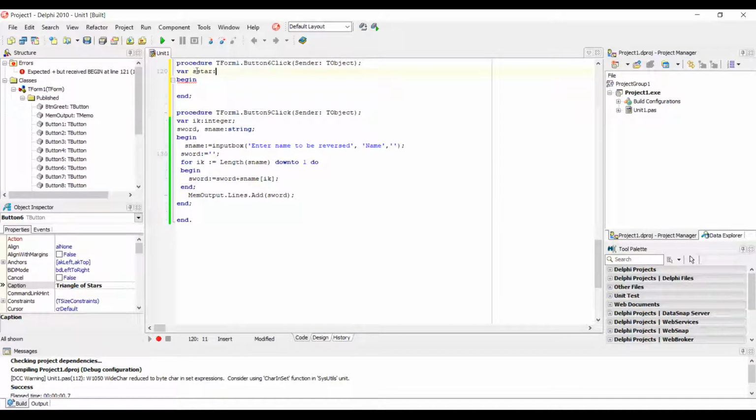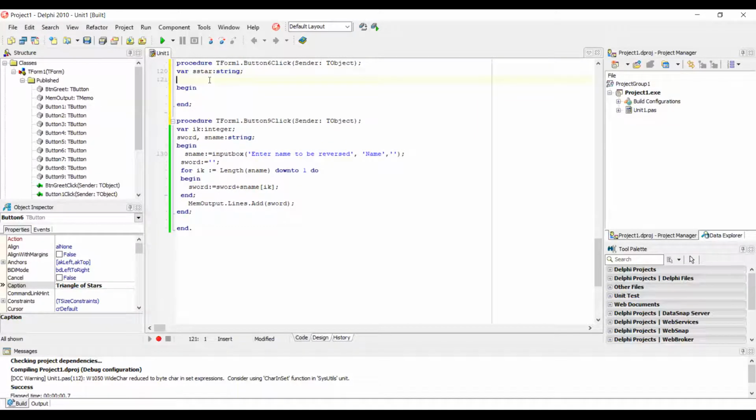Make sure that whenever you are naming your variables, you prefix them with their data type. s stands for a string. I also need to add my loop variable, which is ik. As you can see, ik is prefixed with an i because it's an integer. So I've declared my 2 variables there, sStars, a string, and ik, an integer.